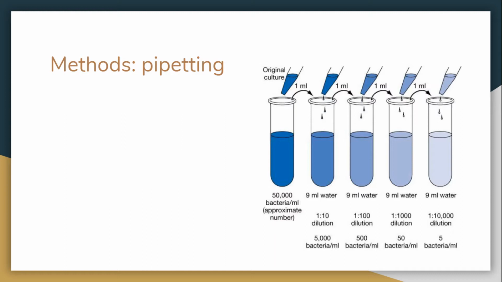We then extracted another 1 milliliter from this test tube with a new pipette and put it into our other test tube with 9 milliliters of sterile water, resulting in a 1 to 100 dilution, leaving us with a 1 to 10 dilution test tube, a 1 to 100 dilution test tube, and our 1x sample.